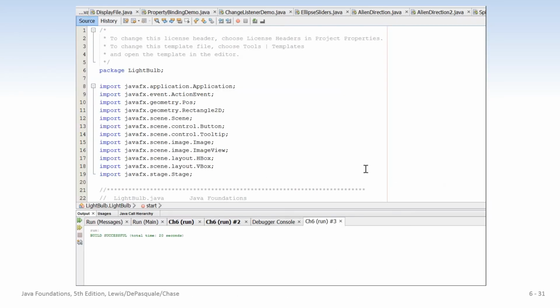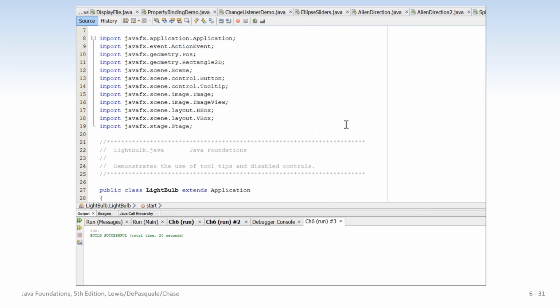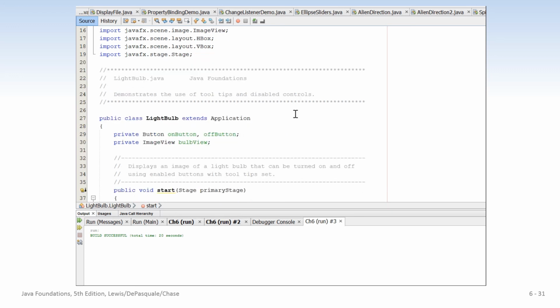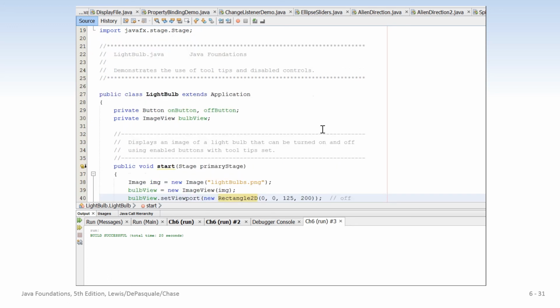This application demonstrates the use of tooltips and also the disabled method for control. We have public class LightBulb, which extends Application, a typical JavaFX application.